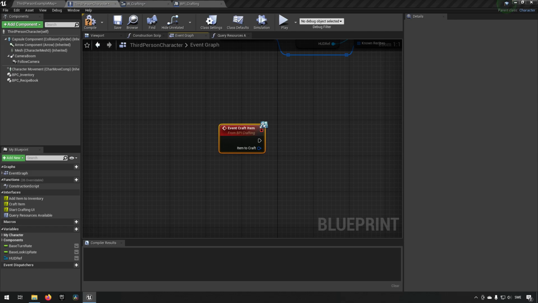Now this function, like I said, could be sort of agnostic. The one who's sending the information to the character doesn't really need to know how you're going to be making use of this. But for us, we're going to be calling our recipe book and creating a function in there.